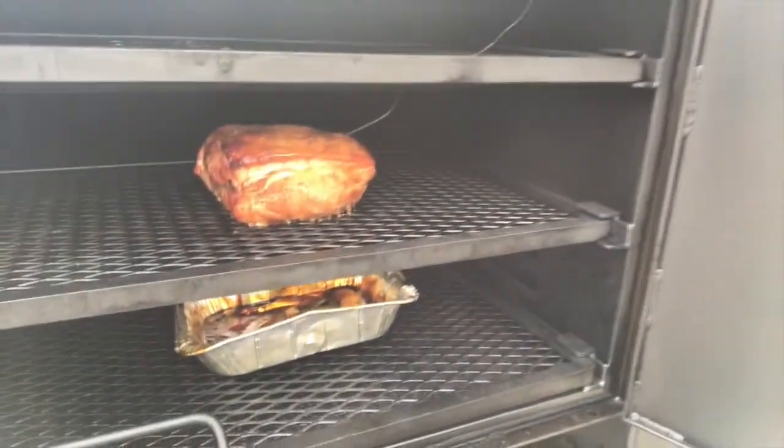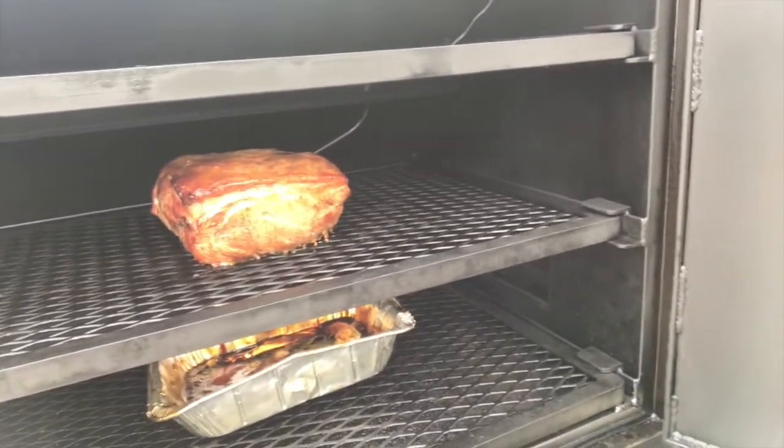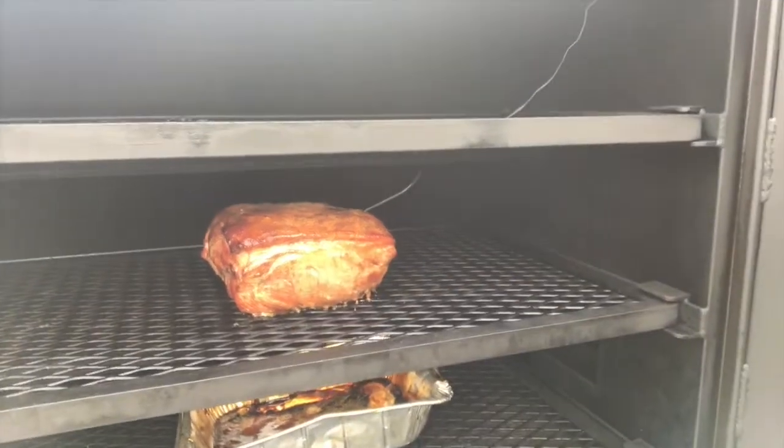Give you guys a close up real quick. All right, this thing is so juicy. I don't even need to spritz it right now. The fat cap, which is on top, is still rendering down.